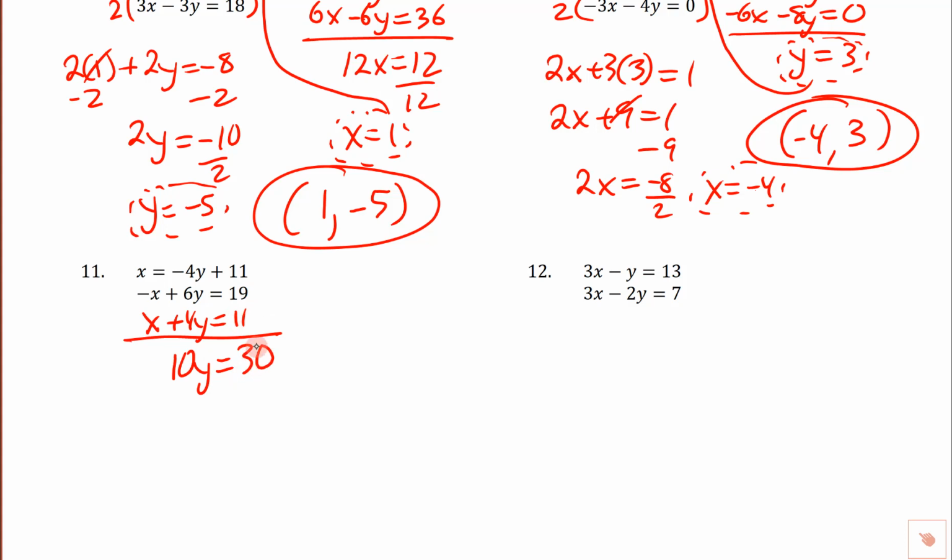19 plus 11 would be 30. We'll divide by 10, so we get y equals 3. Again, that quickly we've got one of the answers. And the cool thing about this is we've got 3 different equations that we could plug in, but one of them is all set up.